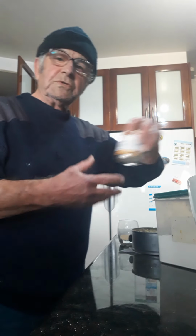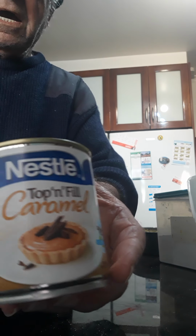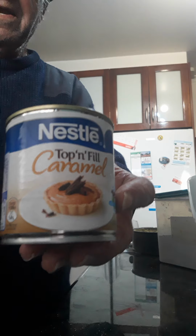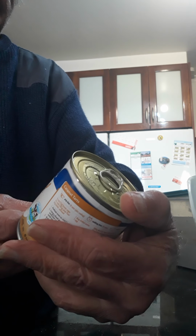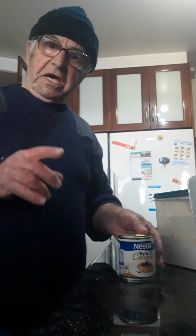Today I went to the supermarket and I found this Nestle caramel topping. It's called Top and Fill Caramel. So I'm going to make a caramel cheesecake.